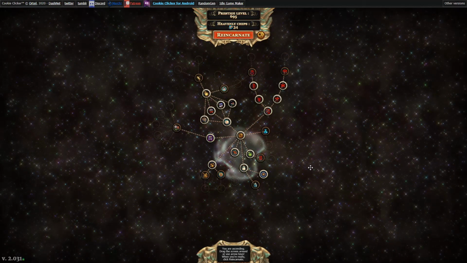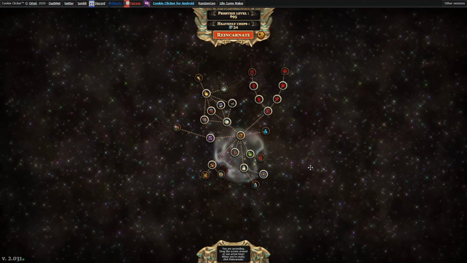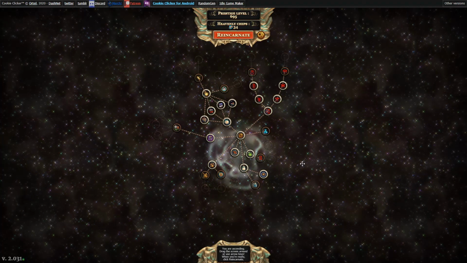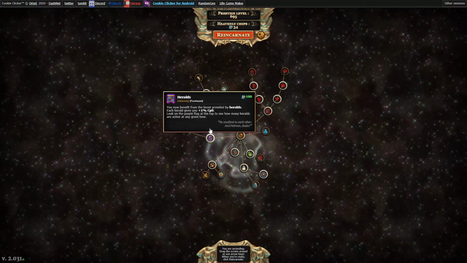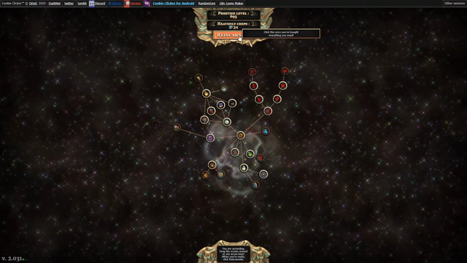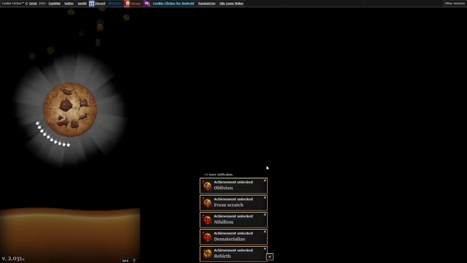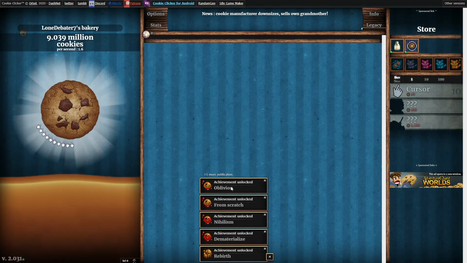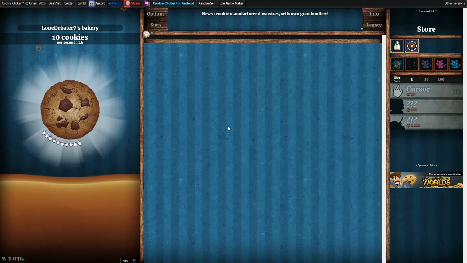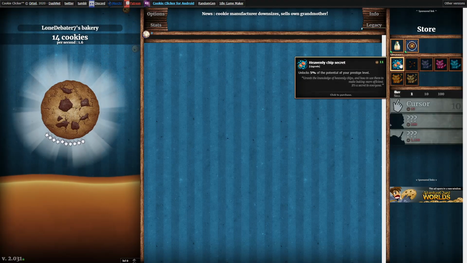I hope that helps if you're looking for a general guide on when to ascend, how to do it, and what perks you should be on the lookout for, and give you some idea on what things cost for your next run through. So basically at this point, what we're going to do is hit this reincarnate button, hit yes, return to the mortal world, get a bunch of stuff: oblivion, from scratch, nihilism, dematerialize, and rebirth. Cool. And we're already making cookies. Look at that. How fancy is that?